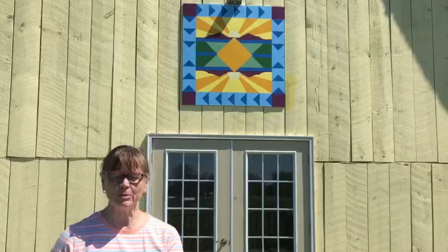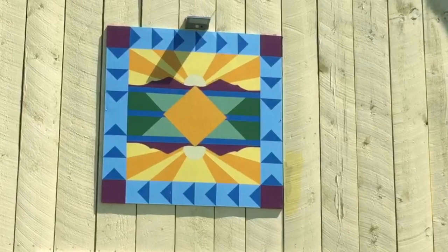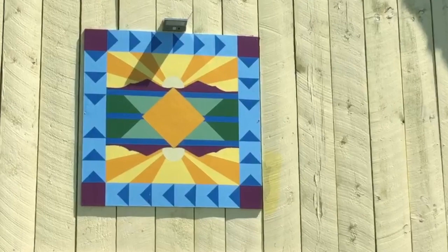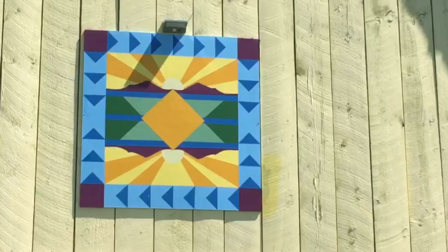This barn quilt block is called Home. Credit for this elegantly simple image of harmony goes once again to local artist, inspiration, and friend Pamela Winchester. The image that serves as a cover for her book, March's Tale, rendered in beautiful muted tones of peach and gray, represents Pam's unique vision of community harmony. Our barn quilt was sized up from one to four square feet and painted in the radiant colors of summer. The images represent the sunrise over Black Lake, the sun setting over the St. Lawrence, flying geese around the periphery, the rolling green fields that surround us, and the stream that runs through Hammond Village, where travelers going north and south would stop to refresh their animals. The center diamond is home.